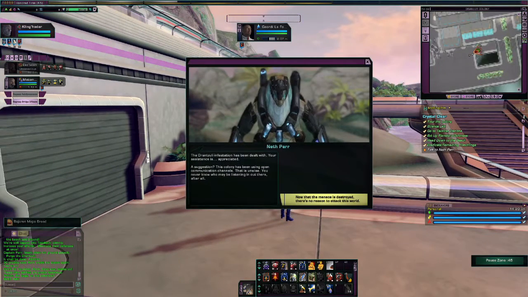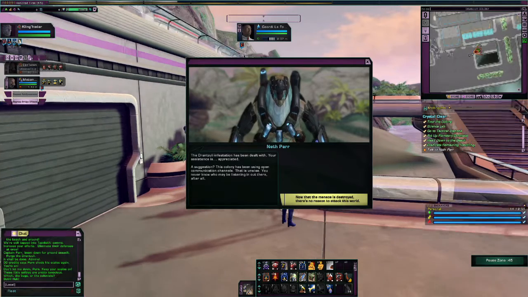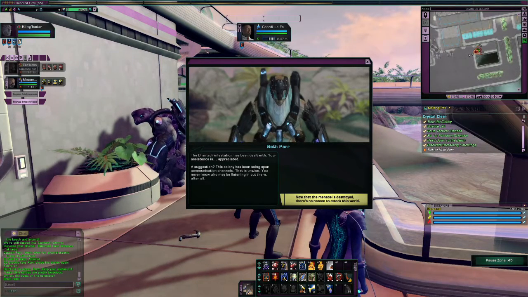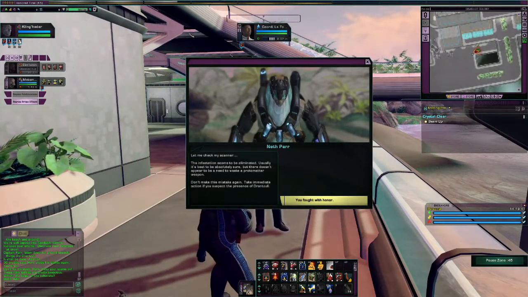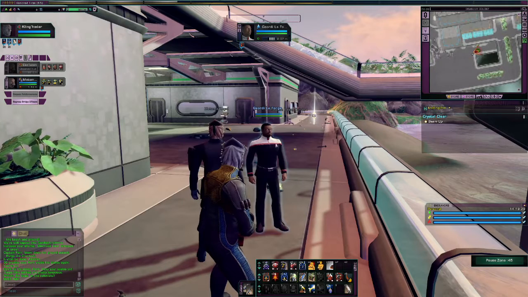The Dransuli infestation has been dealt with. Your assistance is appreciated. A suggestion? This colony has been using open communication channels. That is unwise. You never know who may be listening in out there after all. Let me check my scanner. The infestation seems to be eliminated. Usually it's best to be absolutely sure, but there doesn't appear to be a need to waste a protomatter weapon. Don't make this mistake again. Take immediate action if you suspect the presence of Dransuli.